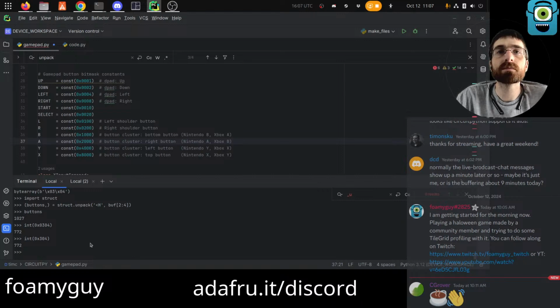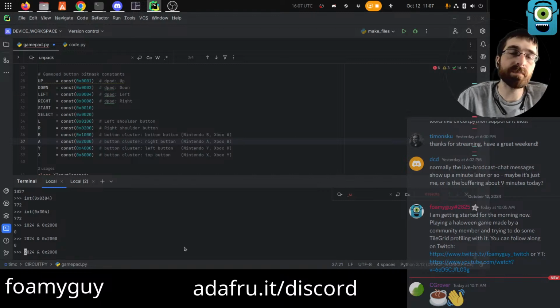So, well, we just have a regular int, and we're doing this on this thing, and that's 0. Yeah, but I don't know why. We would need the binary representation of this, and the binary representation of the other one.